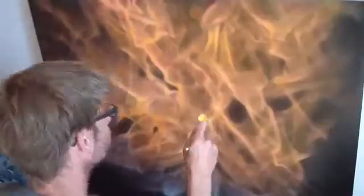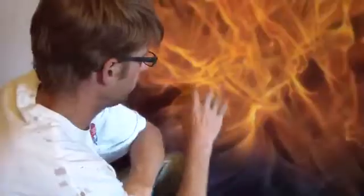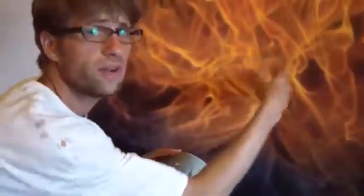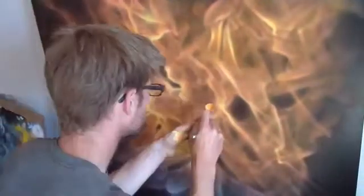So then I come back with a highlight color. And then I put them on these brightest sections here, you see, and I like to put them kind of towards the edge of a body of flame, so they're all clustered together here. Well, towards the edge where there's a lot of edges wrapping around, that's where I'll make it real bright, and I'll just follow the edges that are already in there. And I'm just using white and yellow mixed together.